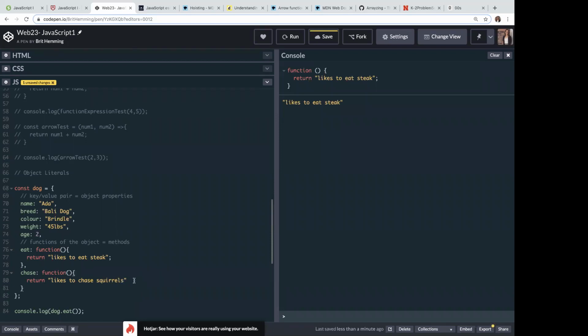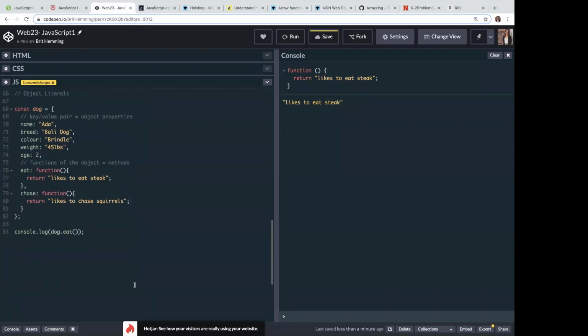Okay. So now I can do that same thing here, and I need those parentheses to call or to invoke chase. So clear, save, run, likes to chase squirrels. All right, awesome.